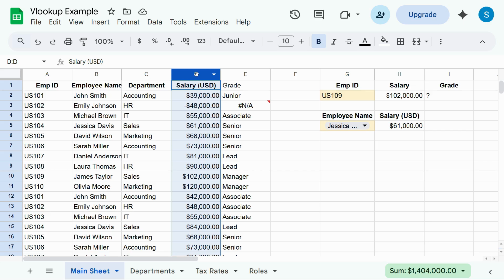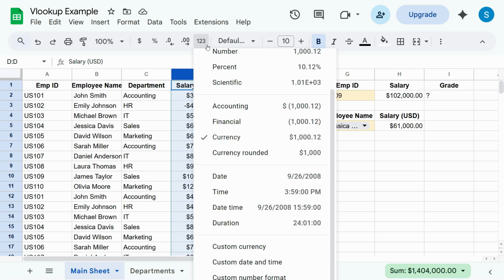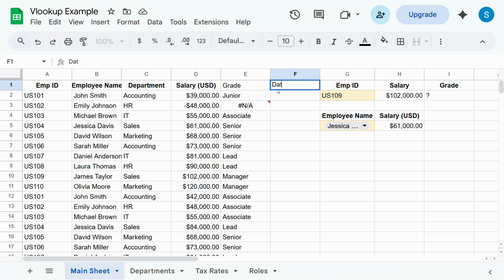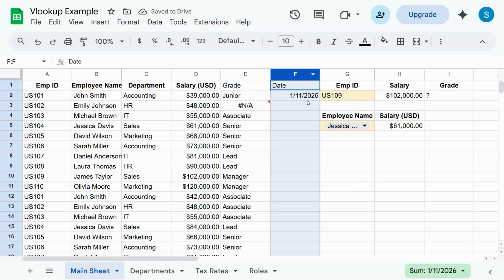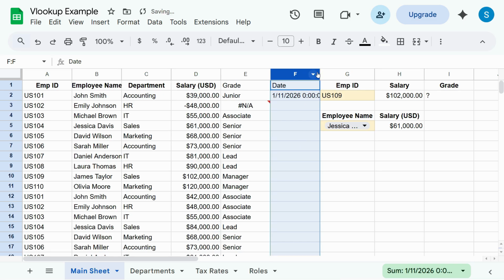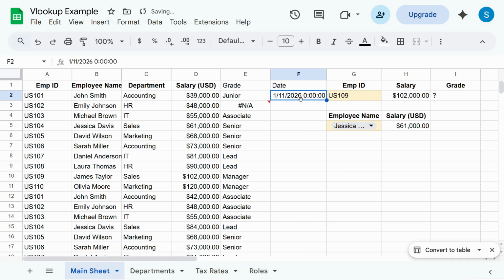Also, if we turn this into time, just for the sake of example, although it's a number, it has formatted it in the time format, but obviously that is not relevant. Time format is suitable whenever you have a specific date like this one and you want to format it further. You just go to more formats and format that as time. You can also format it as date and time. So let's turn this to date and time, and now it's showing the current time and date.